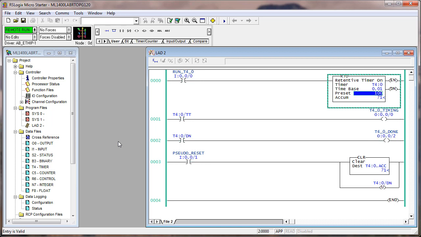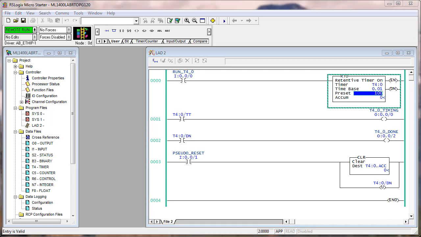and I turn off input 0, it's not done, it's not timing, it's not enabled. If I hit the reset button, watch the accumulate value. It clears it. These are all behaviors that you need to understand, because I'll guarantee you that people will use these 3 timer instructions and the timer data type for anything they can think of that solves the problem at hand, that accomplishes the logic and the results that they want. You have to be able to look at their logic and recognize what it is they're doing with the timer data types. I had you reset the timer before it timed out.